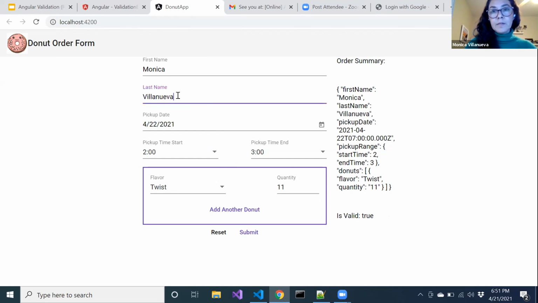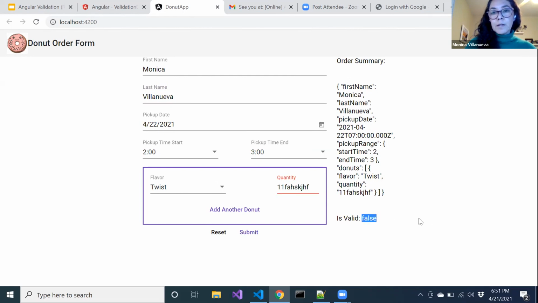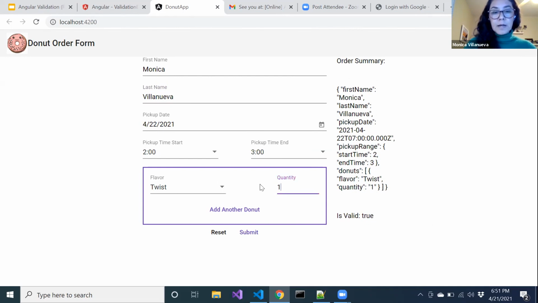The state of the form is based on those validators that you passed in. So you could see if I enter something that is not a number, my form validity is false. If I enter something that's over 13, my form validity is false. What about zero quantity? Zero? It's a number, so it's valid. Yeah, you could add a custom validator, or whatever you want. Like if you don't want zeros in your form, then you could add some more validators for that.